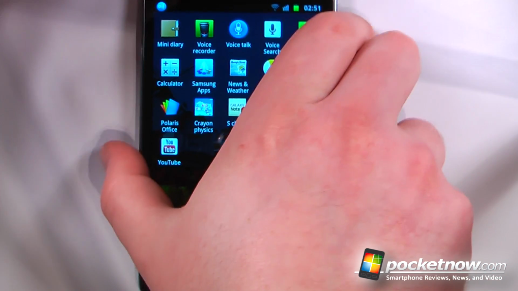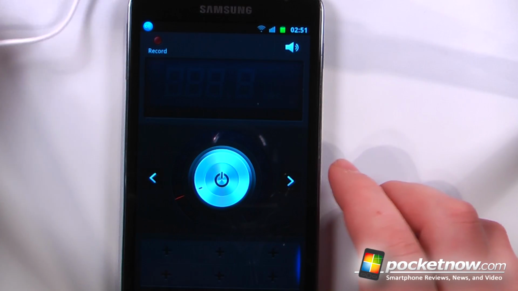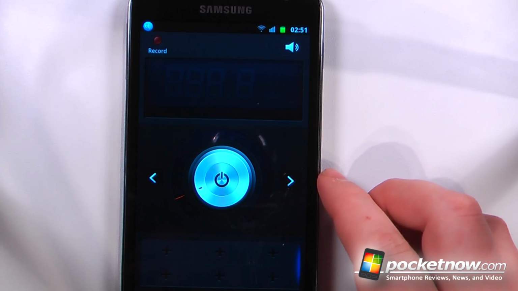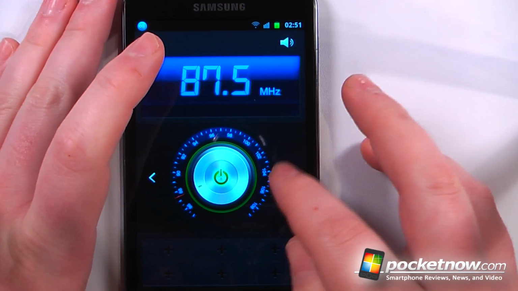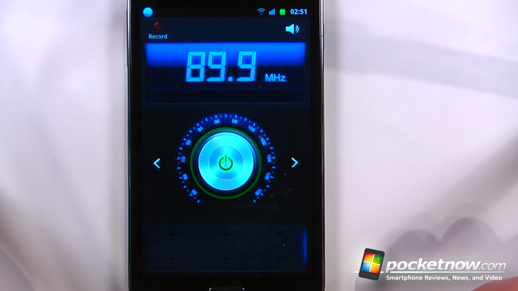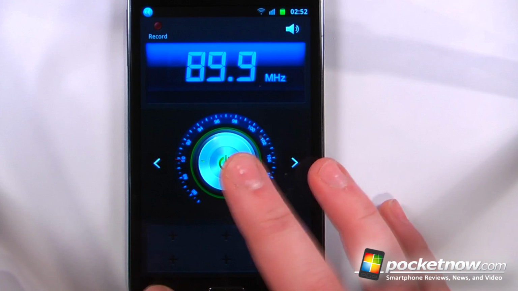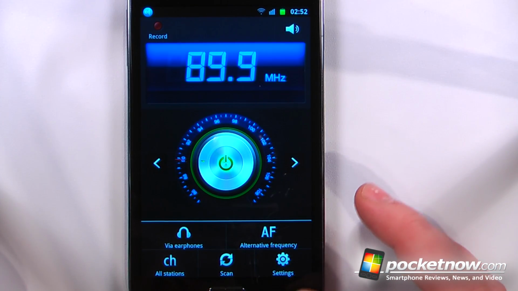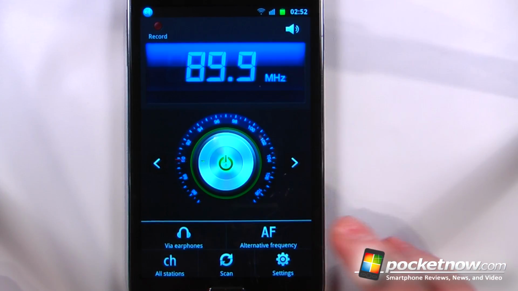With the included headset installed to the 3.5mm headphone jack, I can go to the FM radio, and it uses this headphone set as an antenna so I can listen to music and whatnot directly from the radio. So let me just scan through a few channels. So there I can listen to that station if I'd like, either through the headphones itself or through the speaker, and I can also change the alternate frequency. I can scan and add my own favorite channels directly to this FM radio.